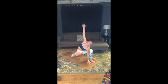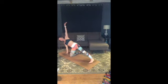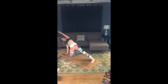Pressing off your front hand, inhale, modified side plank. Right hand comes towards the back of your mat. Pivot your left toes in to parallel your left foot to the front of your mat. Reach your left arm all the way overhead. Left hip lifts to the ceiling. Pelvis pushes towards that side wall in front of you. Inhale into your left side body. Exhale, three-legged plank to the back, left hand down.